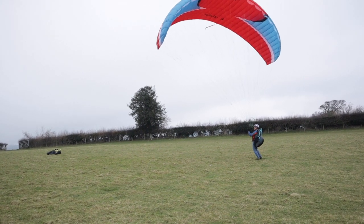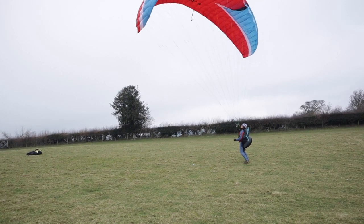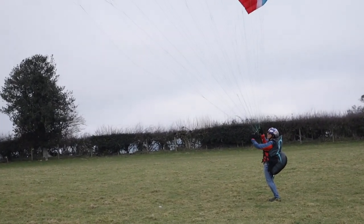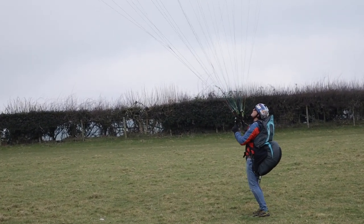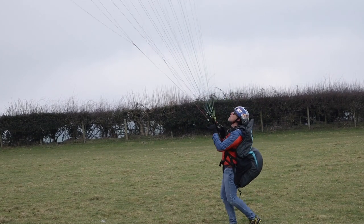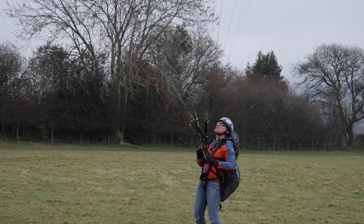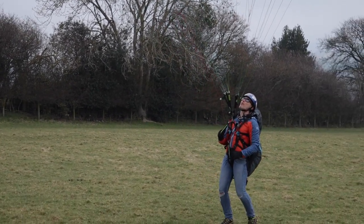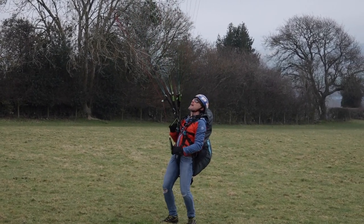So this is all pitch control. The forward and the back is all pitch control. So if you watch my hands, every time it starts to go back to the ground, I'll release the brakes. When it comes forward, I'll put a bit on. So watch, it comes forward, look. Brake, brake, brake, till you feel it stop and then release. Okay, so here it comes. Brake, brake, brake, and gently release. So every time the wing starts to try and go over my head behind me, I'm hitting the brakes. I want it to stay above my head.